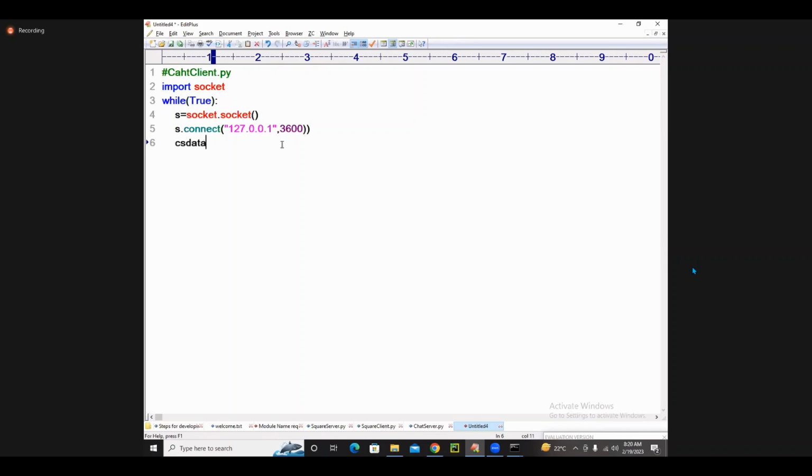CS data, client side data is equal to, you take your own variable, client data is equal to, how do you read the message? Input of, what is the message? Student message. You say this and read the data. Then that data I need to send to the server.